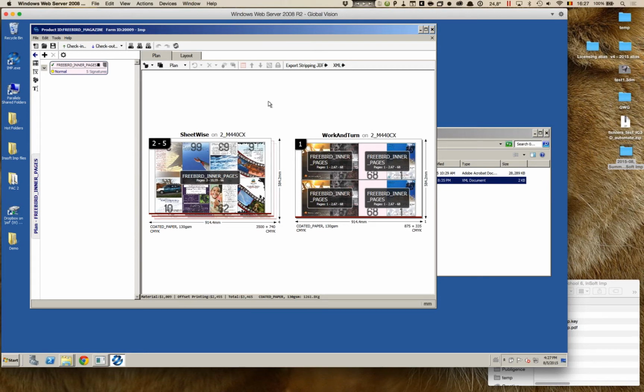If you imagine how this could be used between someone who is doing planning or a cost calculation for jobs, and a pre-press department, on the other hand, to create the actual imposition once you have the files and so on, then this gives you a way to communicate between those two departments.